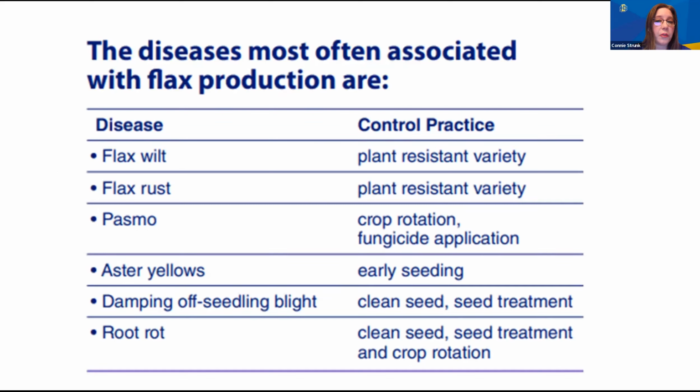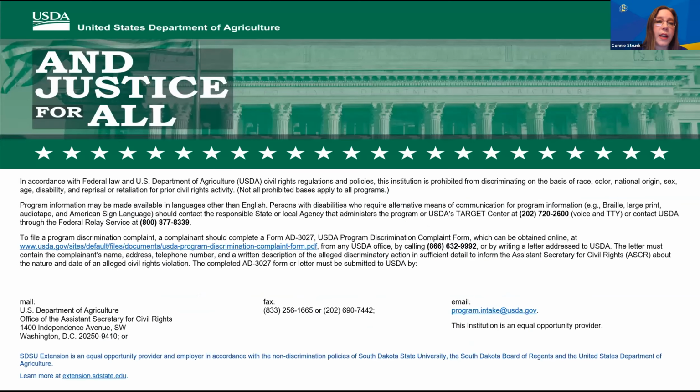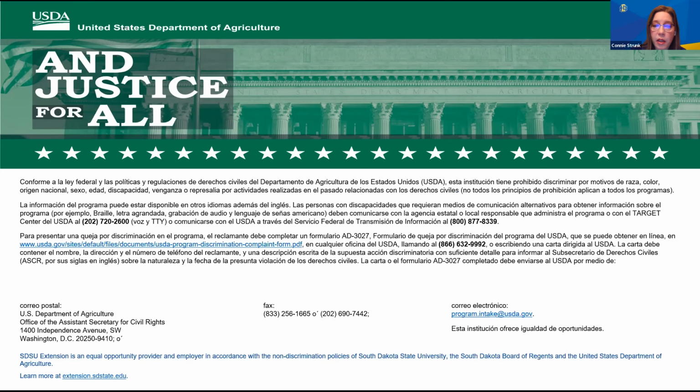And then I just wanted to show a few diseases that can occur within flax, if people are growing flax. We do have a few that we watch and look for, but that is what I have for a very brief set of slides to share with you this morning.